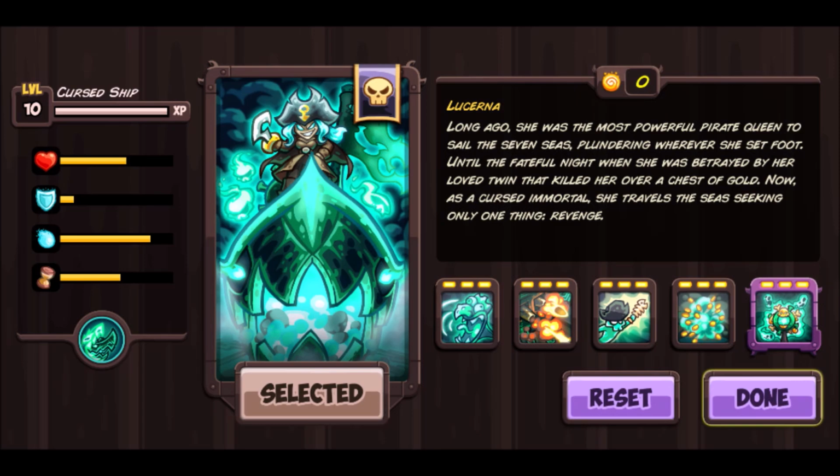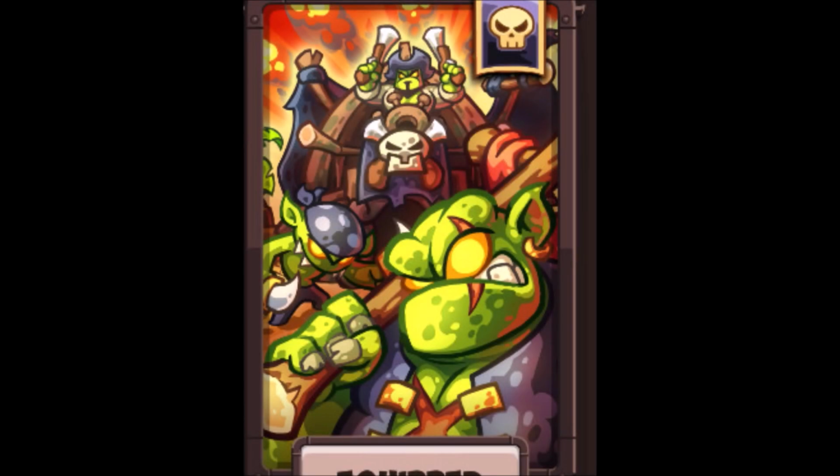Alright, let's move on to the tower, which is the Ogre Shipwreck. And this is a very unique tower. It's basically like the Deep Devil's Reef, except it's not just a direct and ranged tower, but the final upgrade makes it also an artillery tower. So it's basically 3 towers at once.